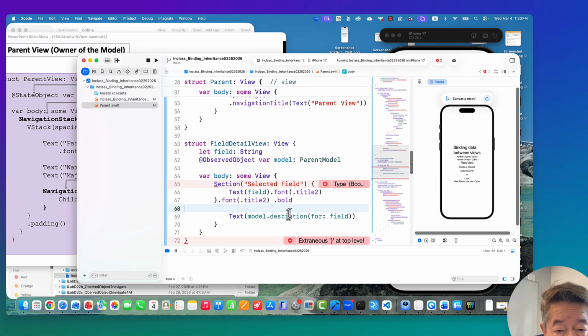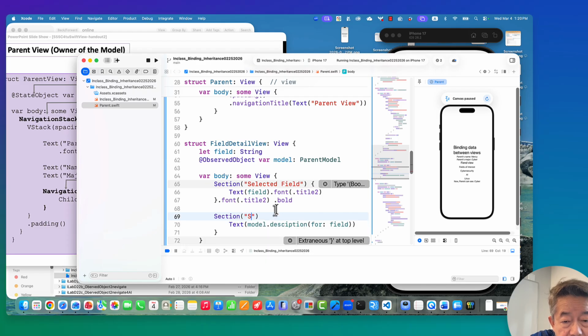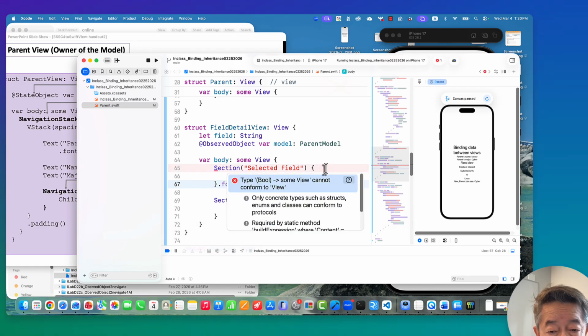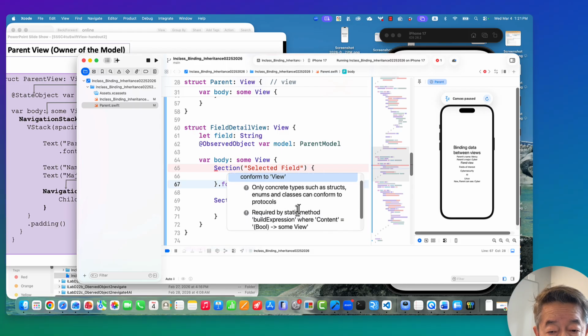And I want to make, right, I'll make another section. Description. And what is this? Type view cannot conform to view. Only concrete.